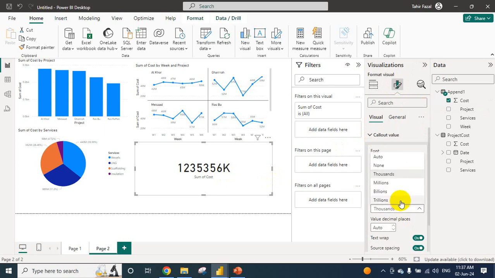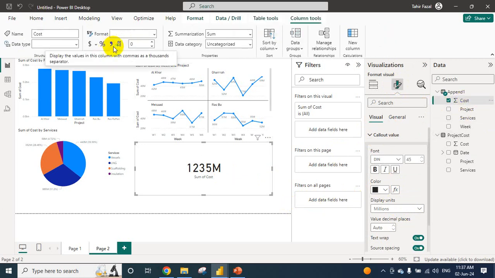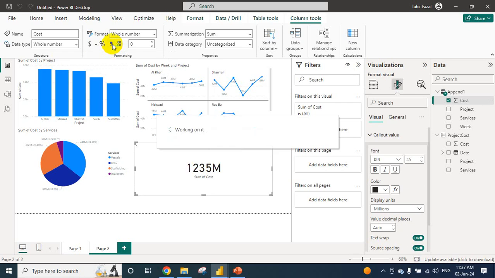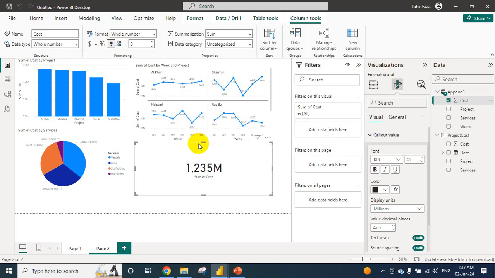Or millions, better, right? You select on cost. You see comma. If you want to remove this one, right, sum of cost, don't want to show, only number.